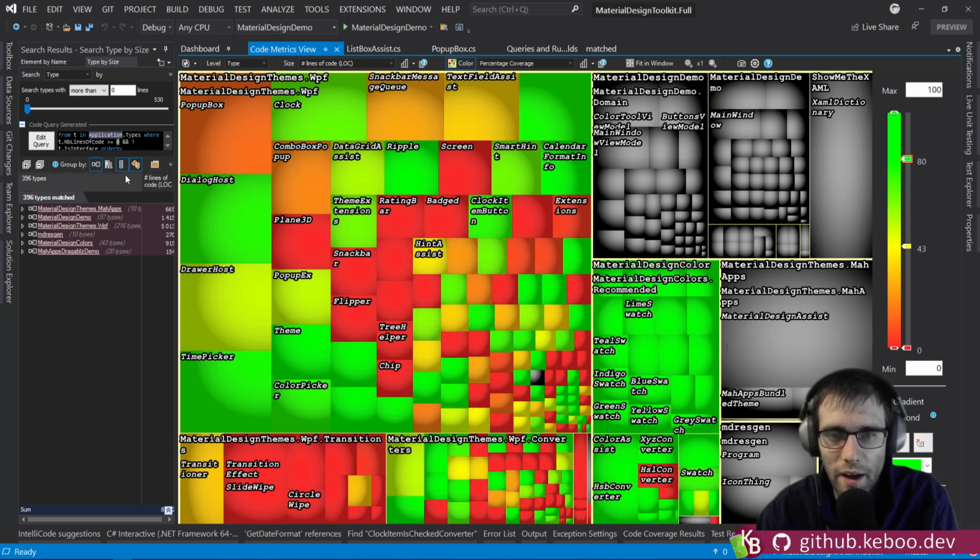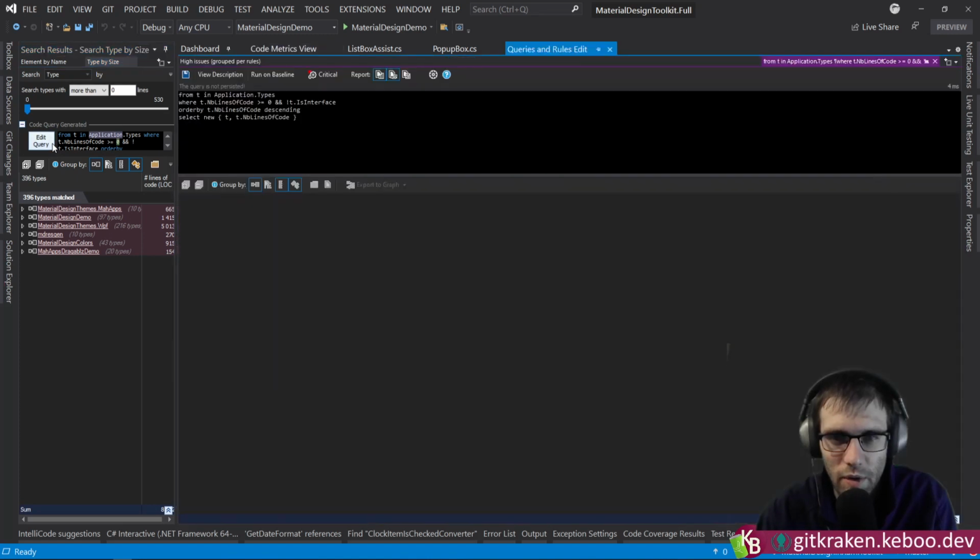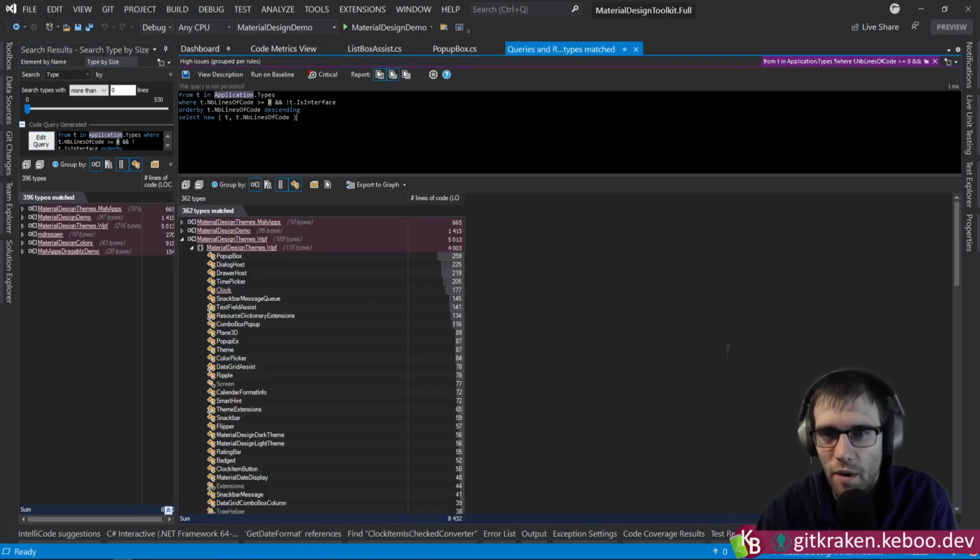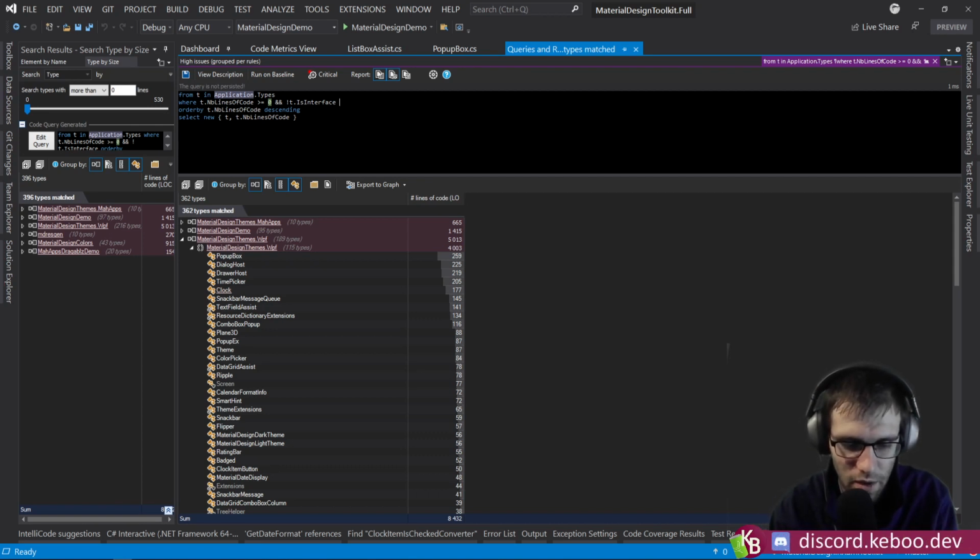Oh, I gotcha. So here's where you could, man, I really want to make this window bigger. This is really cool. Oh, edit query. Can I make you, there we go. And is not an interface. Can I filter this way?